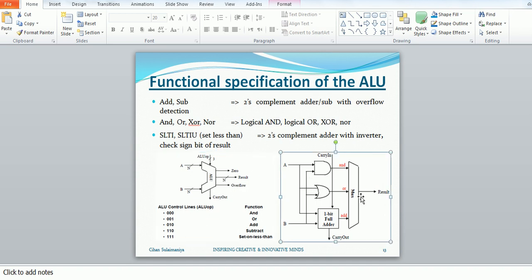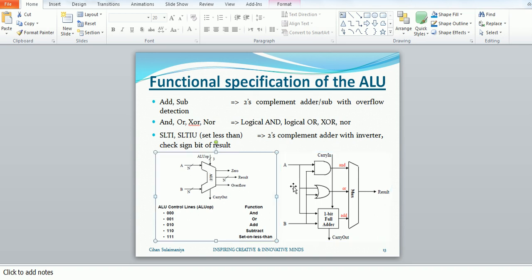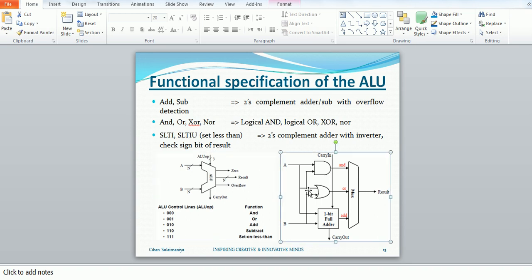So that's the arithmetic logic unit design, and this is the design inside. The design inside looks like a full adder with multiplexer. So that's the design of arithmetic logic unit from outside and from inside. If I told you in the exam to draw the design of arithmetic logic unit, this is the drawing of the design. If I asked what is the benefit or the functional specification of arithmetic logic unit, these are the functional specifications.